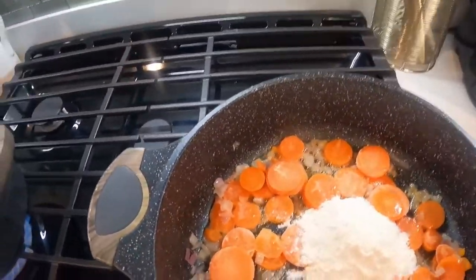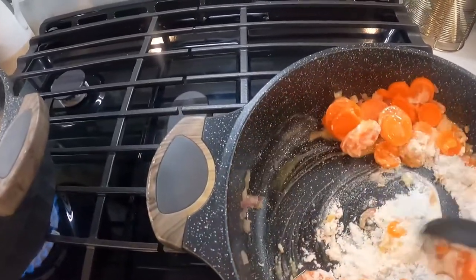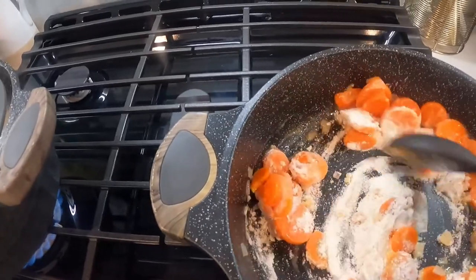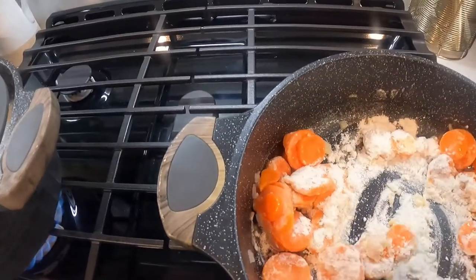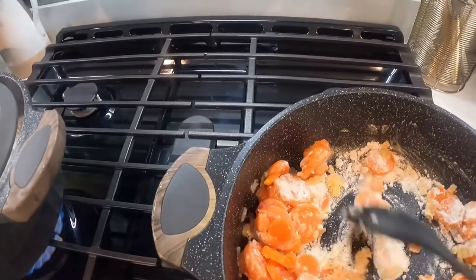And then here we're going to add the flour in and just kind of mix that up together. It will kind of bunch together until you add the chicken broth, but just keep stirring it and it'll end up like a little paste.